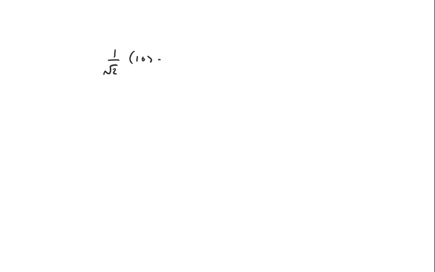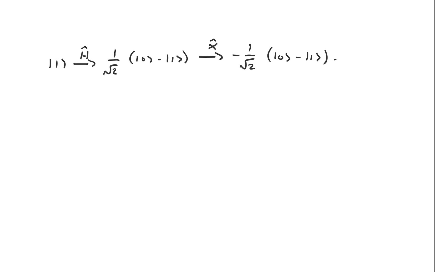Before we go and implement Grover's algorithm for the case of two qubits, I want to review something we've seen a couple of times before: how to get a negative sign in front of a basis state. The trick is to note that if we have the state 1 over root 2 times (|0⟩ minus |1⟩) and we apply a NOT gate, we swap the roles of the 0 and the 1. Swapping the roles of 0 and 1 is equivalent to just adding a negative sign to the state. We can create the state 1 over root 2 (|0⟩ minus |1⟩) by applying a Hadamard gate to the state |1⟩. If we apply a second Hadamard gate after NOTing that state, we end up with the state |1⟩ again but with a coefficient of negative 1. So this is how you negate the amplitude of the state |1⟩.